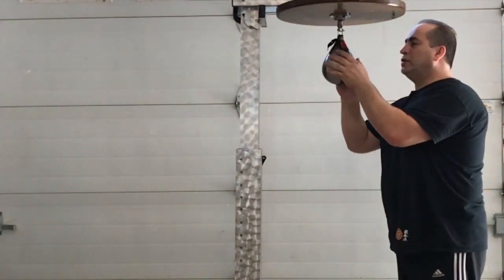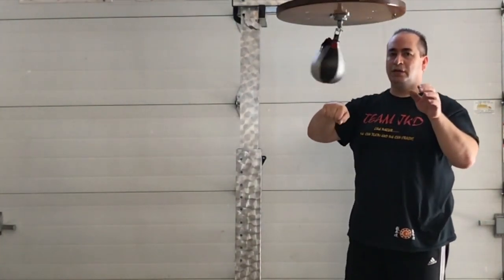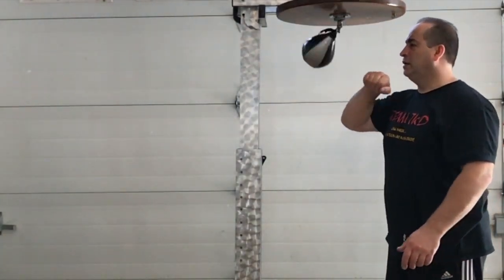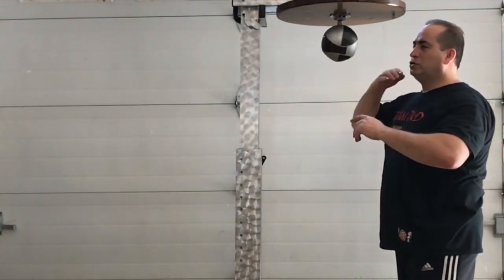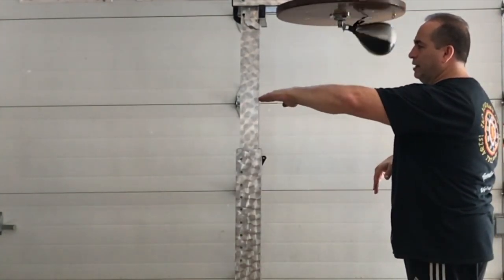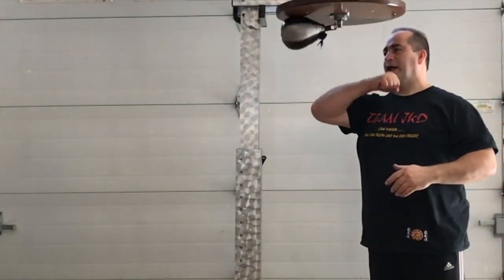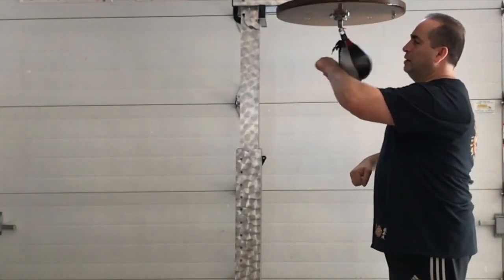Okay, so next what we're going to do is hit the bag from all sides. First, what we're going to learn is called linking. So we're going to link the bag. We're going to cut across it. If you take your hand and do it with Fun Sao here, you chop. So if I do Fun Sao here on the bag, you can see I hit it across, chop it, and come back on the same plane. Don't come back in a figure eight. You can later, if you want to do a figure eight, you can. Okay?